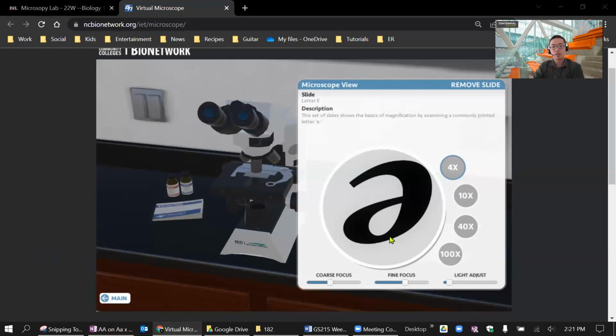That's the relationship. If I take the slide and shift it to the bottom left, your image is actually going to move to the top right. If I move it to the bottom left, the image goes to the top right. It's always going to be opposite and backwards. Down becomes up, left becomes right.